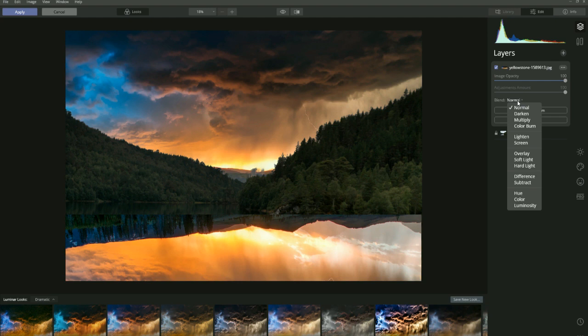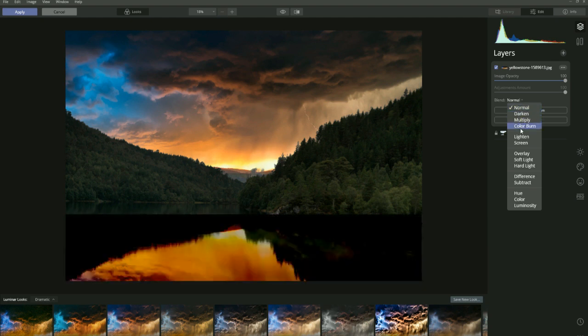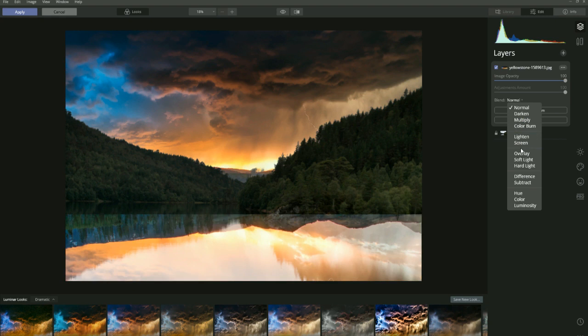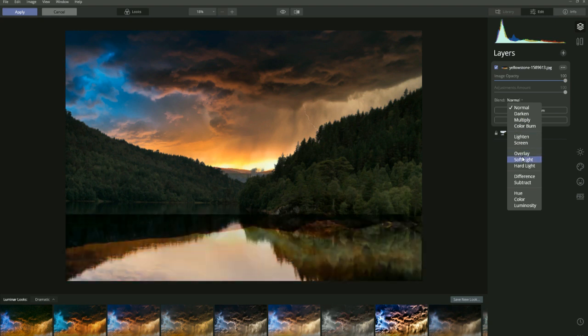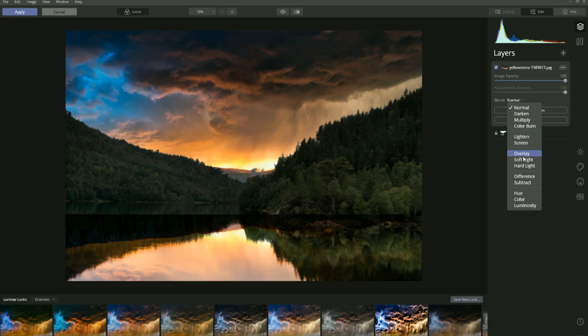And by now, if you've used Photoshop at all, you know that blend modes are great for blending images into other images. Usually screen is what I use a lot, and multiply, but for this one I think we'll go with something like overlay or soft light, which work well for these kind of images. So that's overlay, so that's soft light, that's overlay. So overlay is looking good to me.